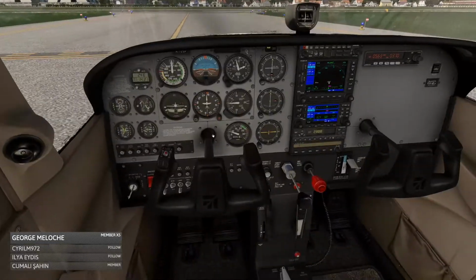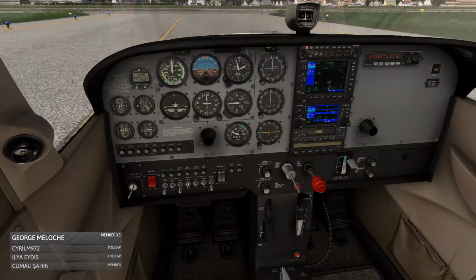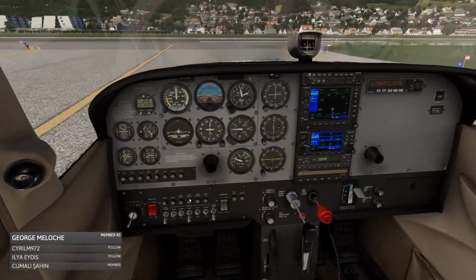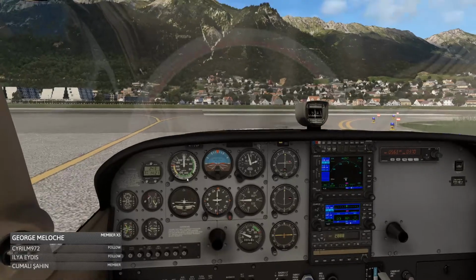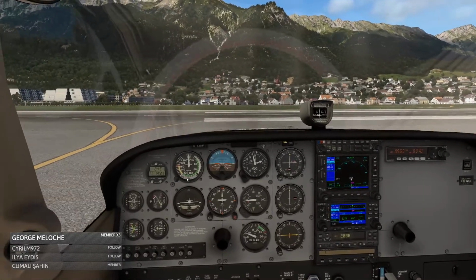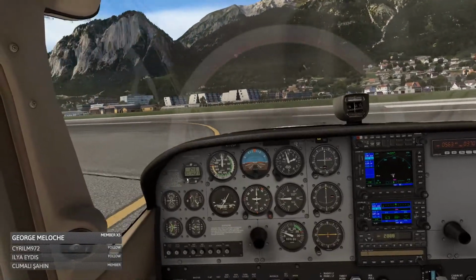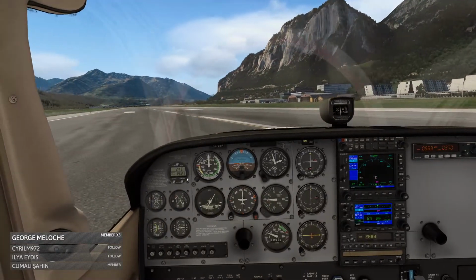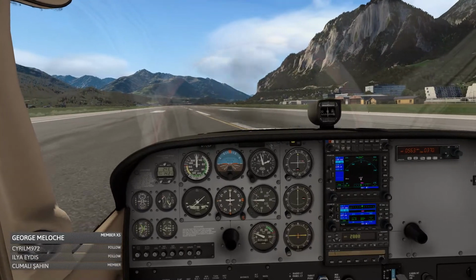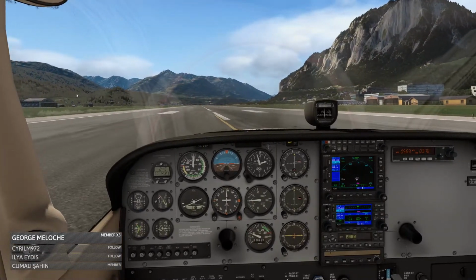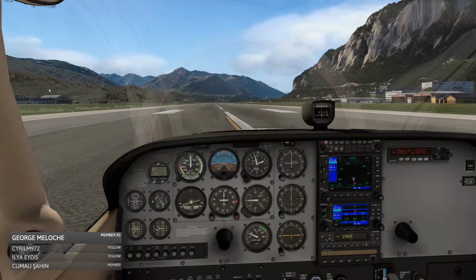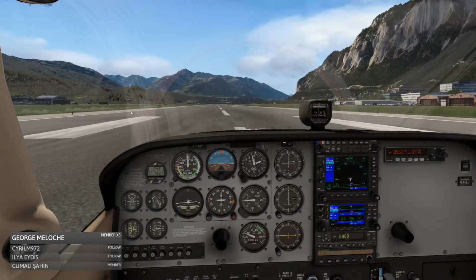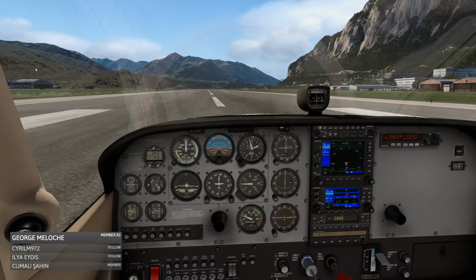So let's come over here now, and strobes are on, taxi off, and landing lights is turned on. And we're going to do exactly what we've done in Microsoft Flight Simulator. Here's the turn. Now, what do you guys think? I mean, this looks fantastic, doesn't it? Looks pretty good. Again, there's these funny looking trees here. At this time of day, they kind of look funny. I'm not sure what this is, but yeah, it looks washed out somehow.